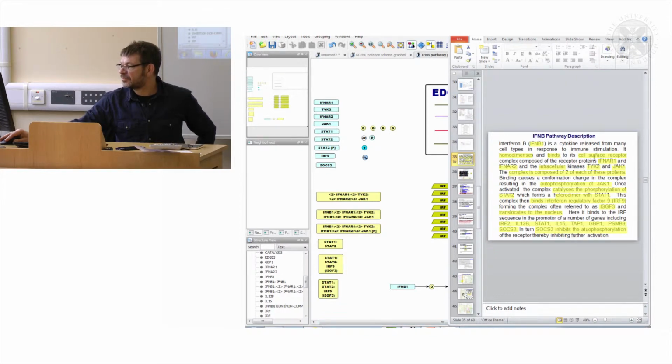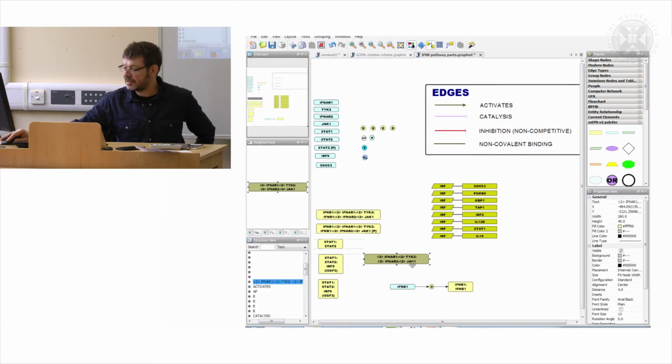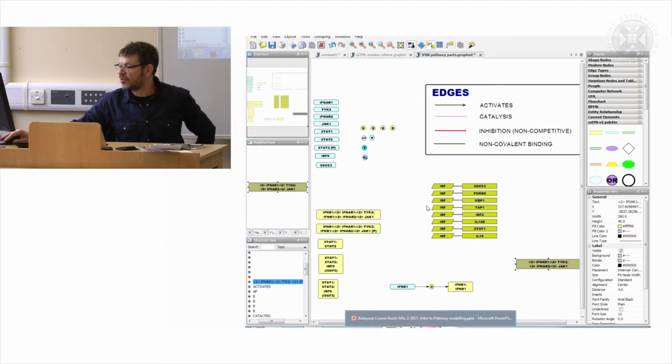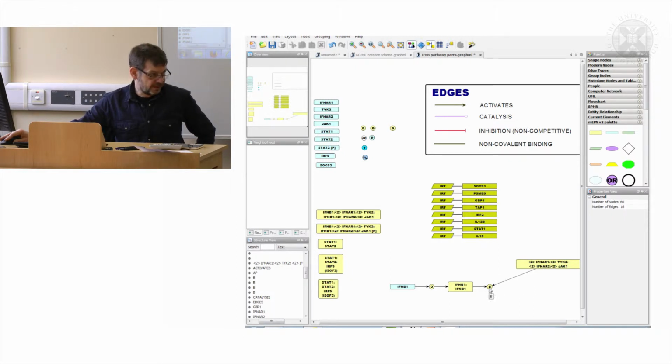It binds to its cell surface receptor that is composed of receptor proteins interferon alpha receptor 1, receptor 2, and intracellular kinases type 2, and JAK1. So there's the symbol for the receptor. Okay. Now that's kind of sat there on the surface, and what we're going to show now is that this binds to that here. So there it is. We draw that there. Those two come together. Okay.